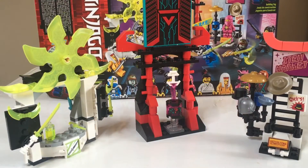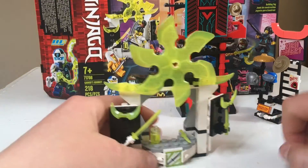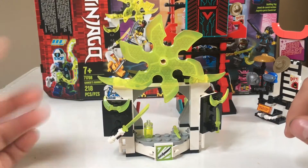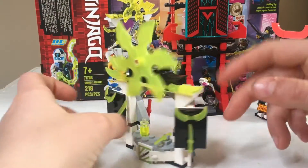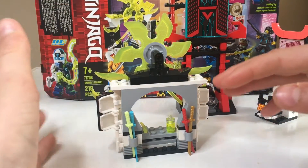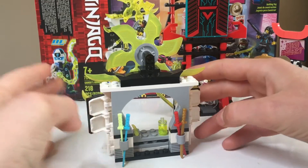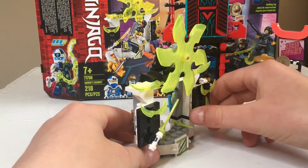Starting off with the build — it's pretty simple, pretty easy. Not a big piece count, but a bunch of characters, which is basically the reason you would probably get this set. Maybe the Katana, or maybe this stand. So we're going to start off with this kind of weapon stand. Nice sticker right here. You can see some clear weapons — kind of look like tech weapons. There's a big tech saw, just signaling like hey, this is probably where you get your weapons. In the back you can see four swords. I did switch them out from the original swords, but it's nice sword holders. As soon as you lift it up, the tips do go down a little farther. And then you have this little jug thing — I don't know what it's for. Pretty cool. These move. Really neat setup.